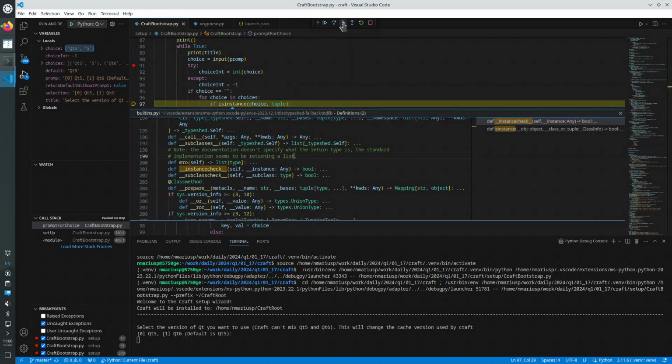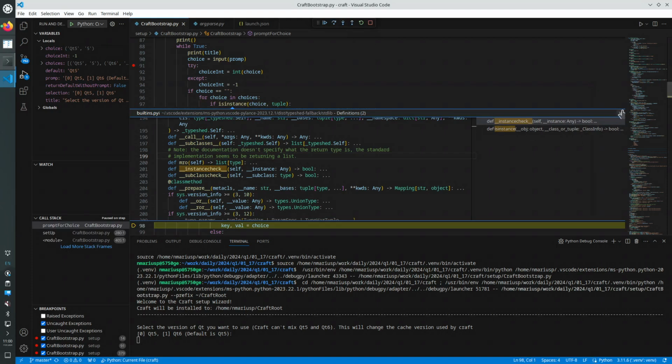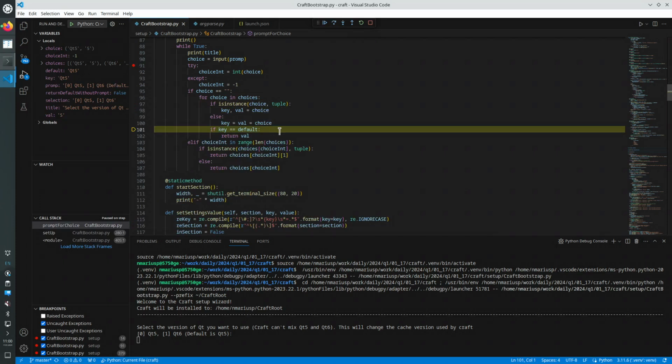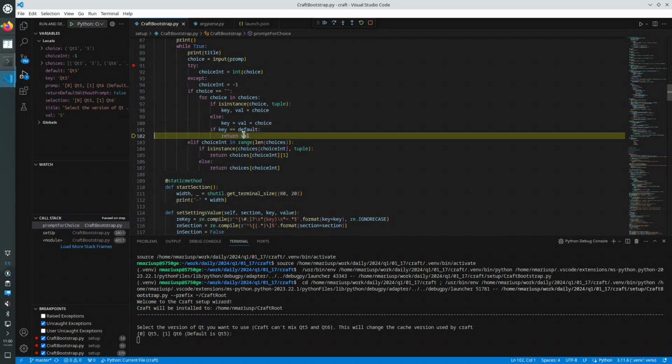Okay, step into doesn't do anything. F10, it's going to return the value 5 because why? 0 and 1. Key equals default. I missed where it did what.